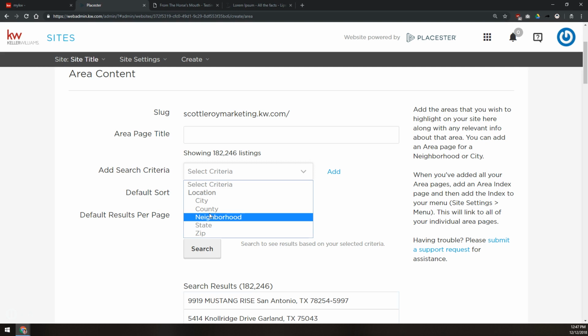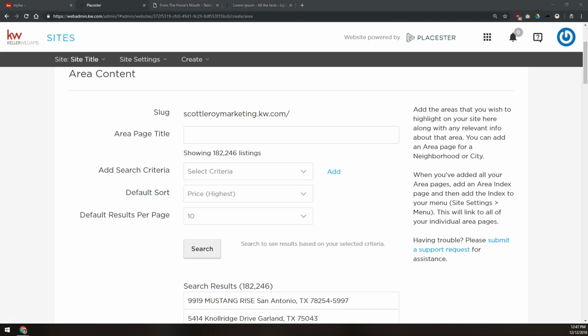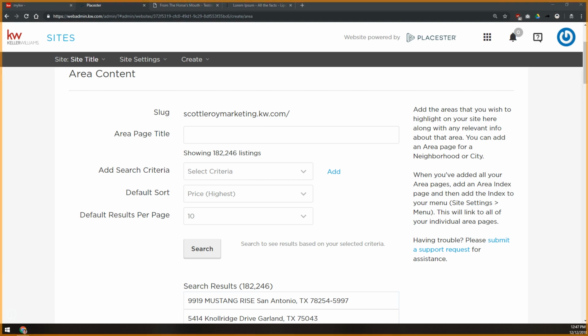To that effect, we have a fill-in-the-blank template that I'm sending you guys here, where you just copy it, paste it into the area page template here, and then just fill in the information that's in brackets in the green highlight. It prompts you for square footage and beds and baths and accommodations and what's nearby and things like that. So I sent you guys that template, and if you want it and you're on the recording, definitely send us an email at support@scottleroymarketing.com. We can send that to you as well. It's also on our templates page.